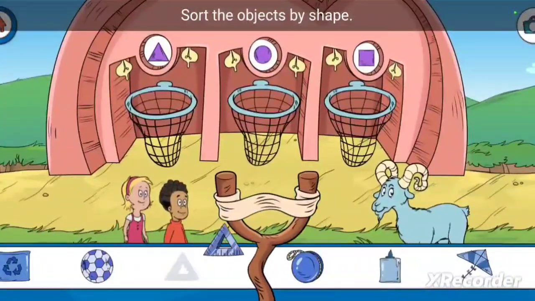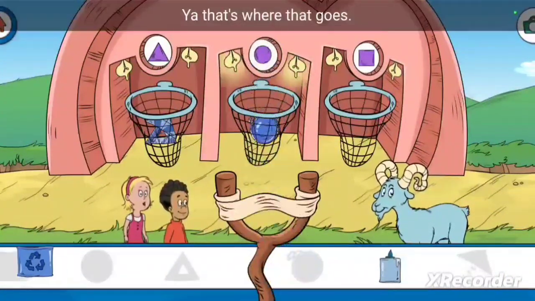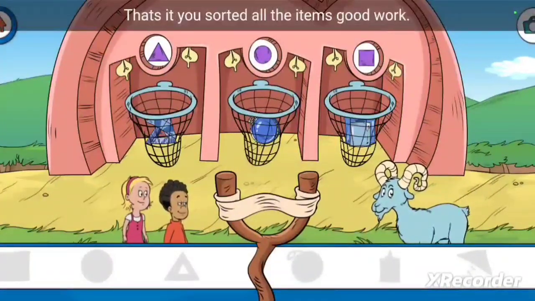Sort the objects by shape. Yeah, that's where that goes. Great work. You put the glue in the net for things that are rectangular. That's it! You sorted all the items. Good work!